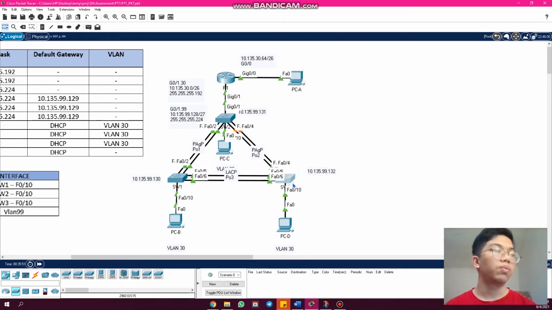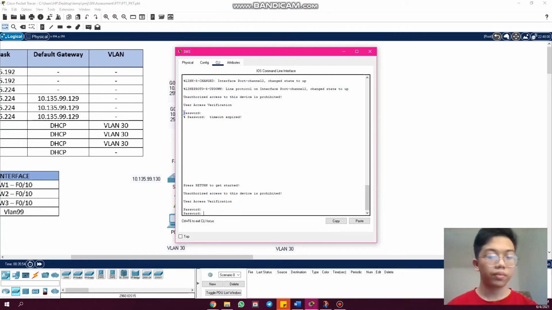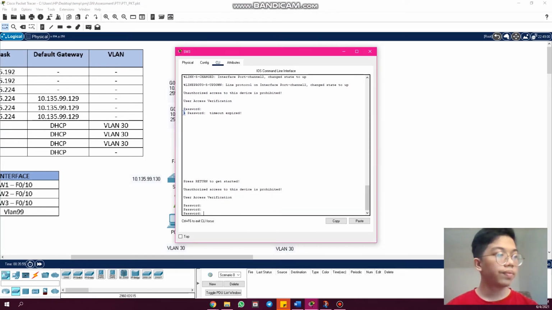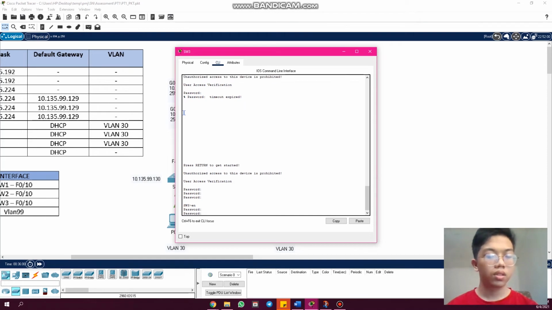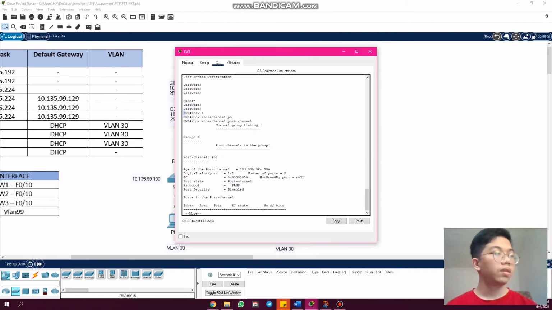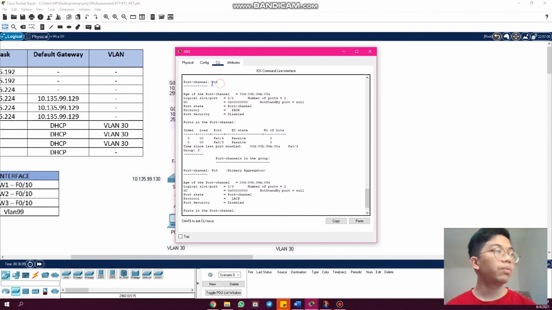Then we open switch 3. Show etherchannel port-channel. As you can see, port channel 2 and port channel 3.